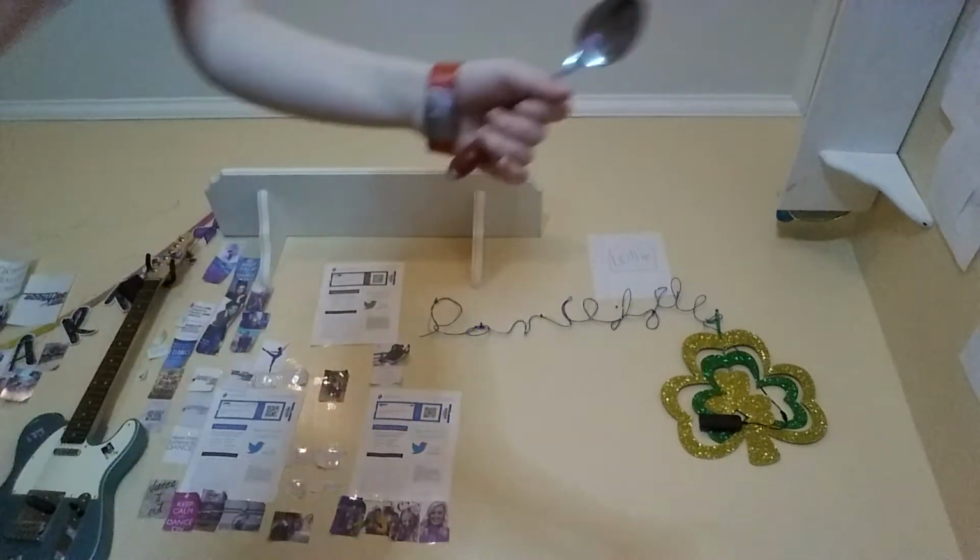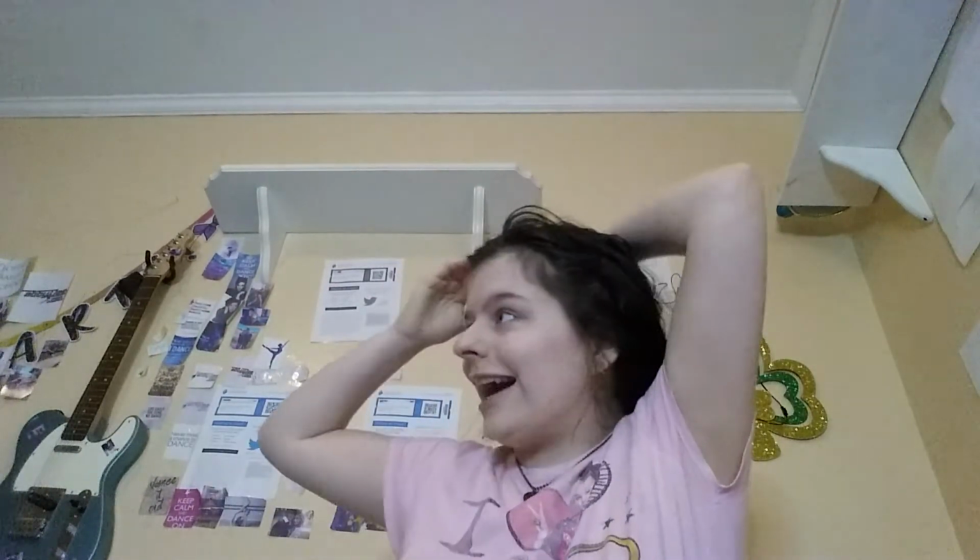One second. I forgot a piece of dance equipment, which is this. It's a hair tie, I know. But one, it's a hack.